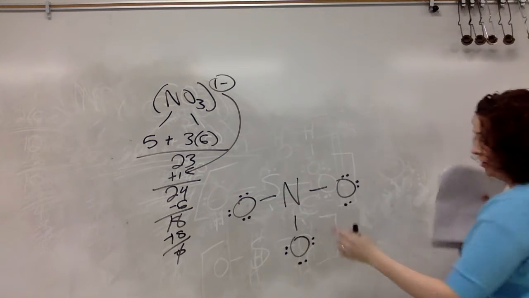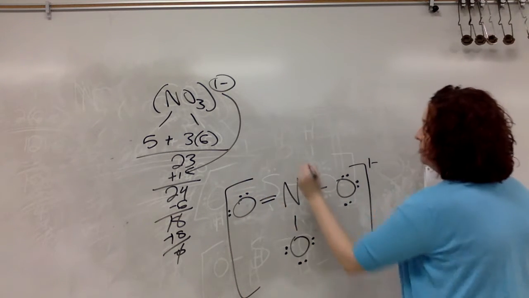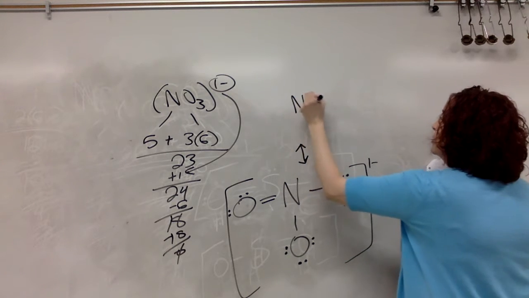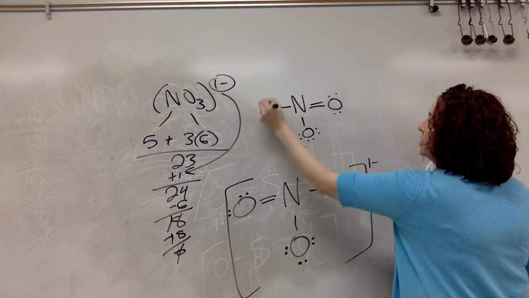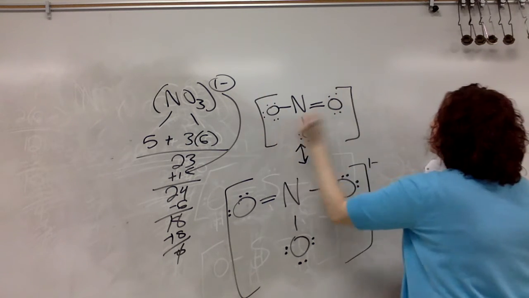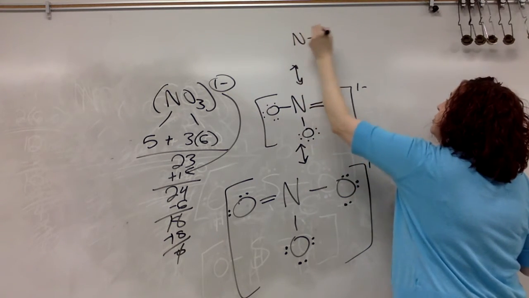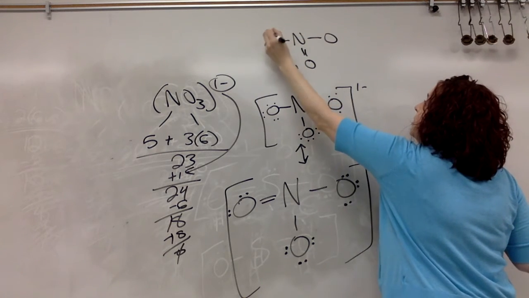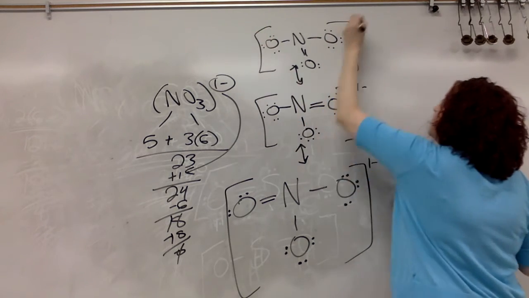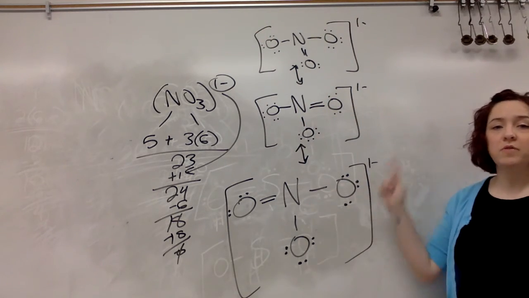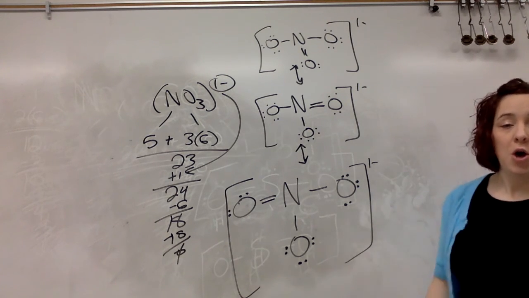But it's also a polyatomic, so we got to put them in brackets. Okay, so I'm going to double bond the left side. And then in my next picture, I'm going to double bond the right side. Should have drawn smaller. And then in my third picture, can you see it? Yep. I'm going to double bond the bottom. So resonance, all you're doing is moving the double bond. Yes, you have to draw all possible resonance structures. Okay, that was long.